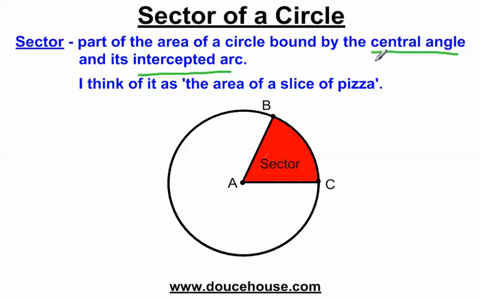A central angle is an angle that uses the center of the circle as the vertex of the angle. So we've got this angle here from B to A to C, and notice how the center of the circle A is also the vertex of the angle.